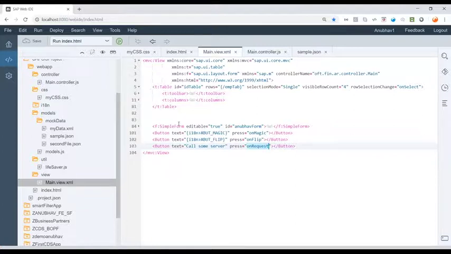Okay, so my question is, I'm able to find out the solution, but if I want to pass some parameter to that function, in that case I have to call the parentheses, right? So how do I achieve that? No, I don't think so. You have to call. So from XML view, you are thinking to pass a parameter? Yes. No, that's not allowed. You can't pass a parameter from XML view to an event handler function. You cannot. And I don't think there is a need also for that, because all your use cases can be supported without passing it.